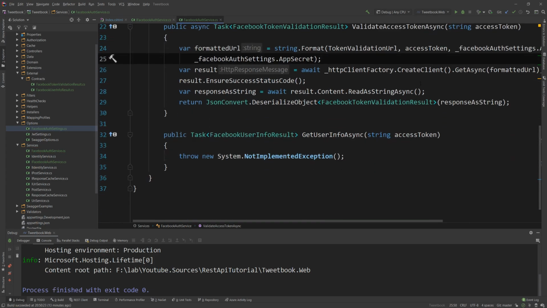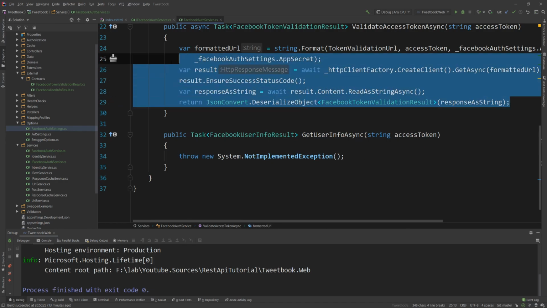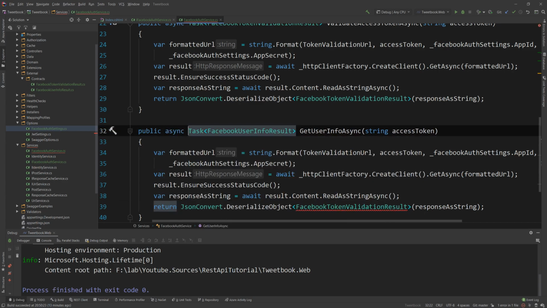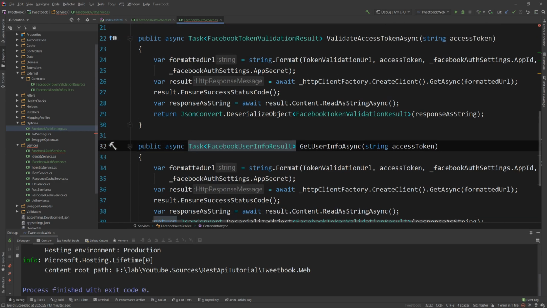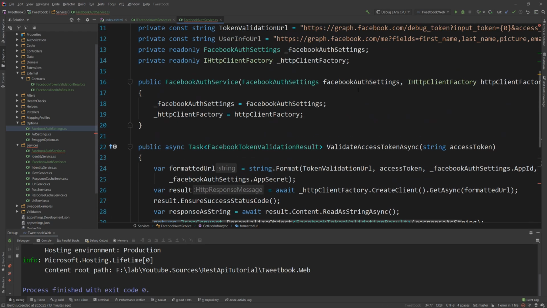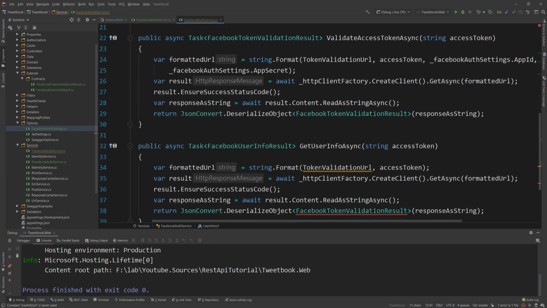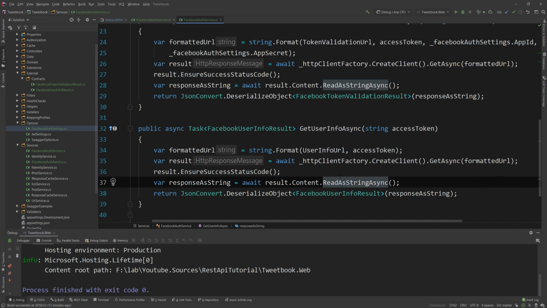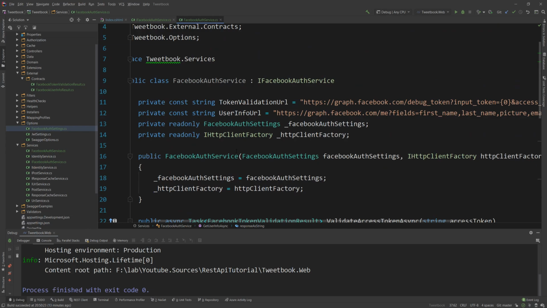And now the other method actually looks a lot similar to that. So I could technically just extract the whole thing. Let's just copy paste for now. We might want to refactor that later. I'm not going to do that now. And now we're not going to format that. We're still going to use the access token, but we want to use the user info URL to get the info of the user. And again, we use the exact same code to do that, but we're returning a FacebookUserInfoResult. And in terms of methods that we need to use to call Facebook to do the token handling, that's all we need, this class here.